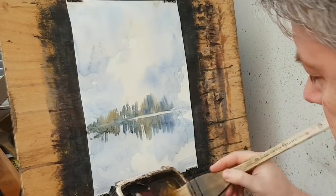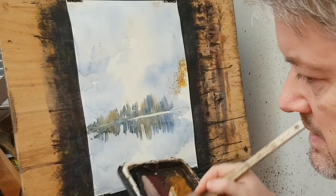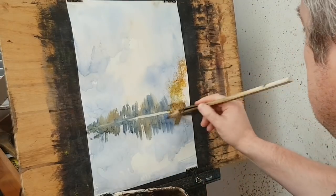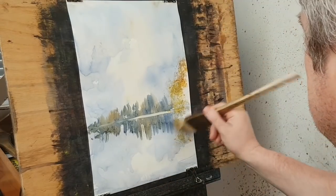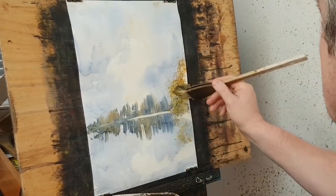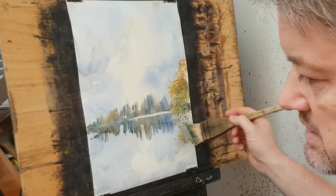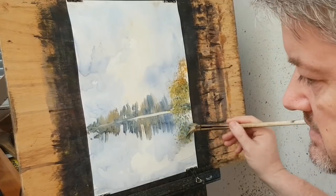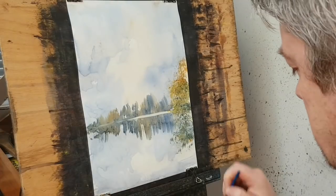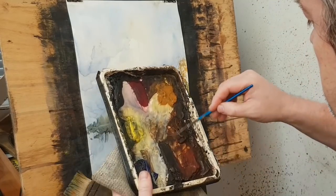Right, and now on this side, on the right hand side, up to that there, we've got a tree, maybe just up there, coming down to about there. I'm starting off with the lighter, a bit of raw sienna, ultra, lemon yellow, and then added a bit of ultramarine for the darker sections. Bring that in there, something like that. And also in there, we can add a few little tree trunks. I'm doing a bit of brown, a bit of blue, more water, brown.